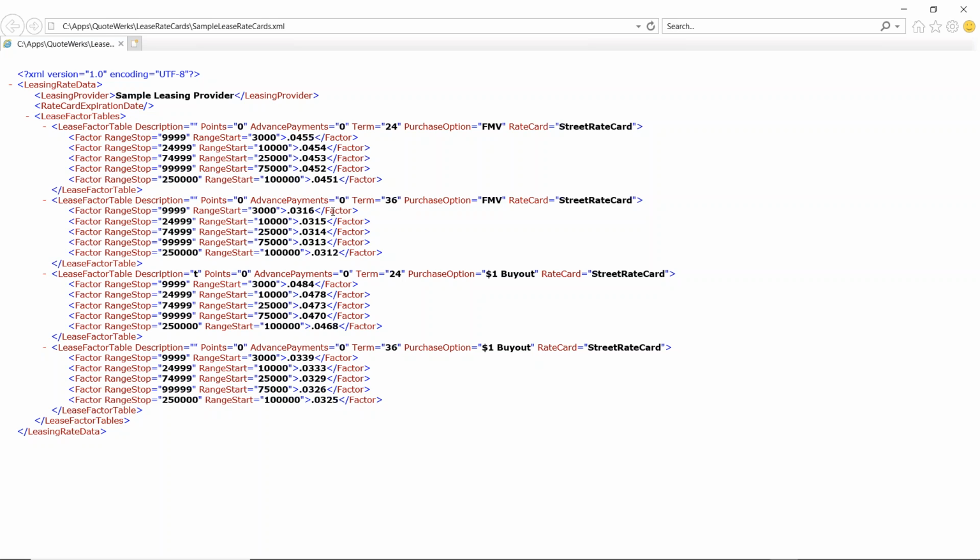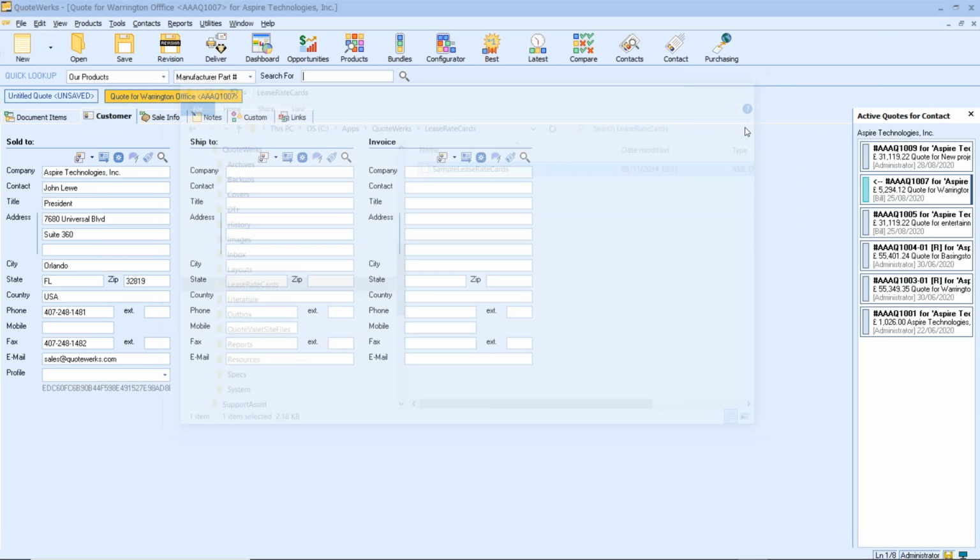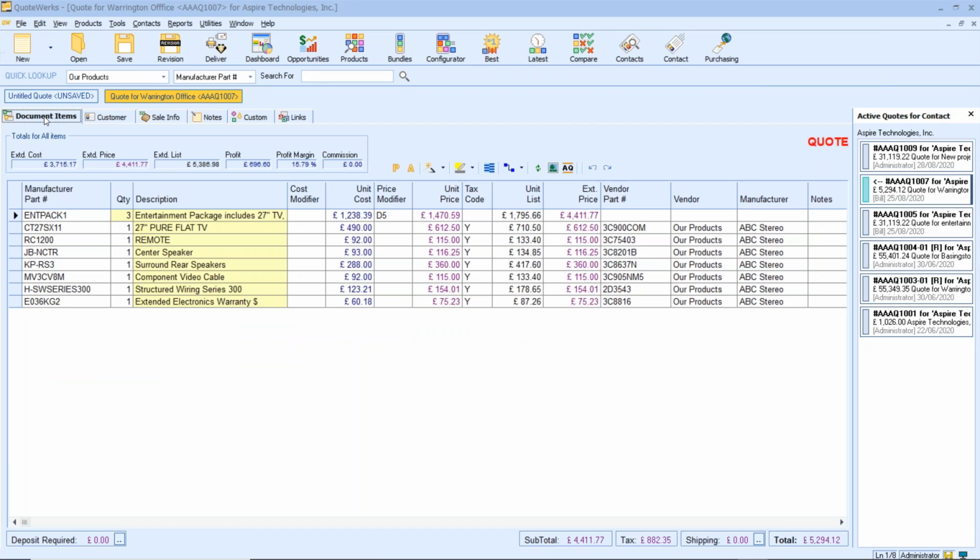We can assist you in creating that if you want to go down that route by using the internal, as I say, the internal leasing capability of QuoteWerks. The other option is to use a calculation. This might be a simpler way. Use a calculation that's displayed on your quotation layout.